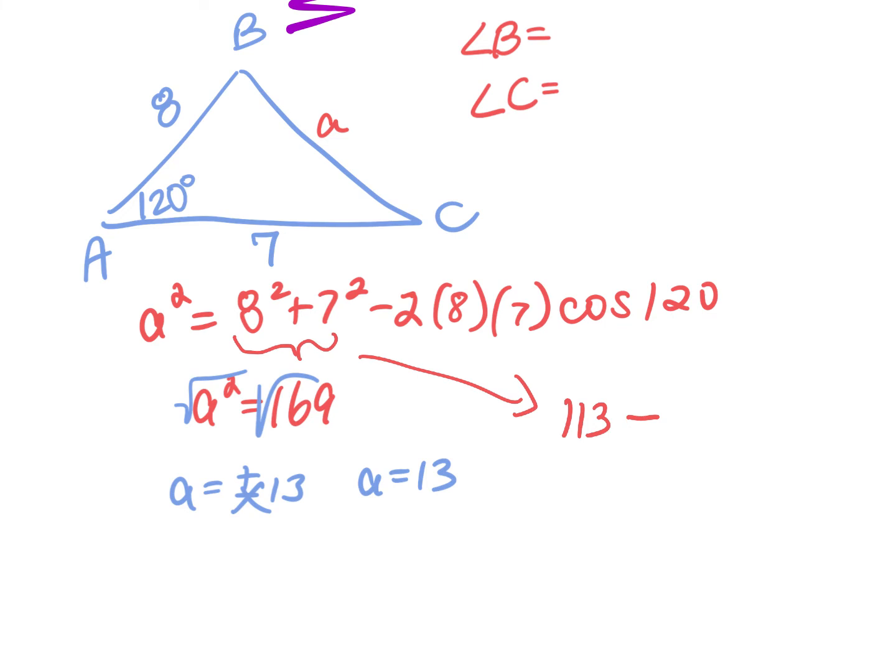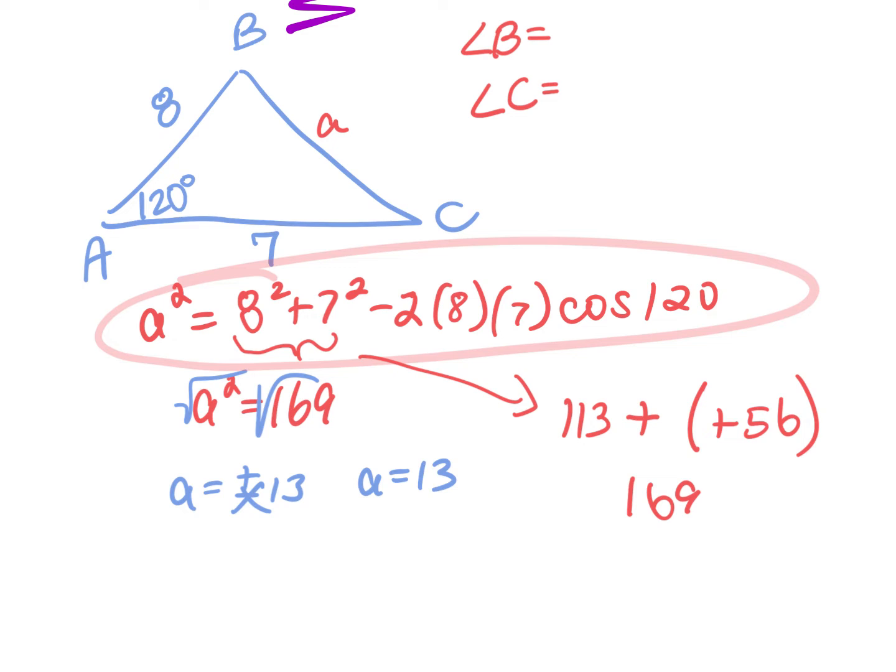You get negative 56. The reason that I caution you guys about this is because some of you will see negative 56 in your calculator, but you're like, oh, there's already a negative sign there, so I don't have to put it. That doesn't say 113 minus 56. What does that actually say? That really says 113 plus 56, which would give you 169. So just be careful. If you know how to use your calculator and you can plug this whole thing in right here, go ahead and do so. But if not, you have to be really, really careful with your signs.